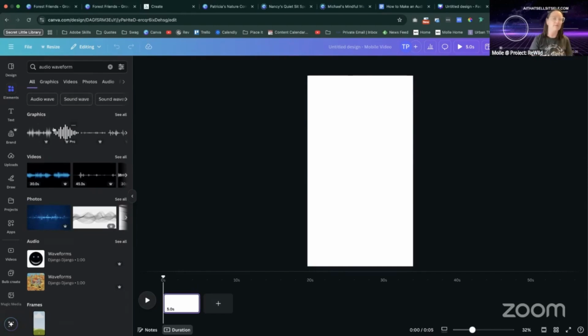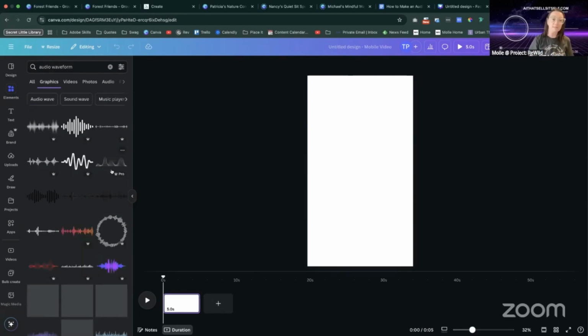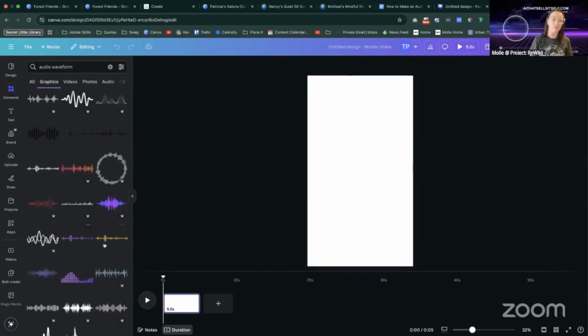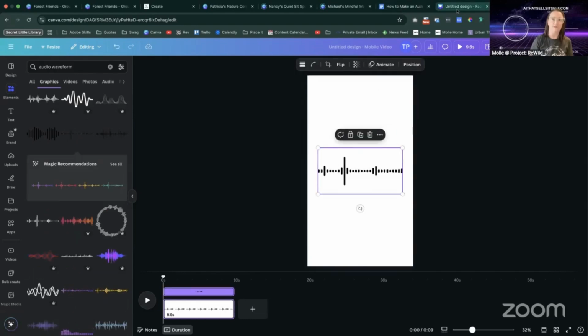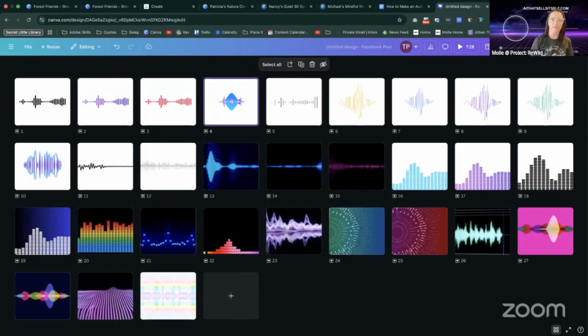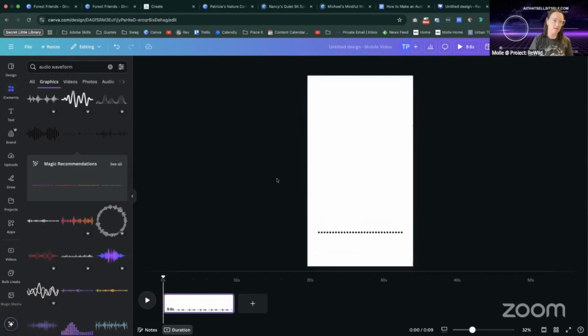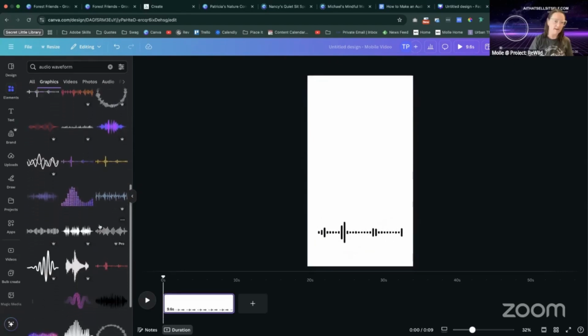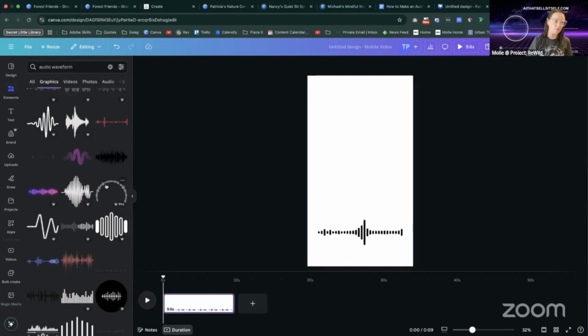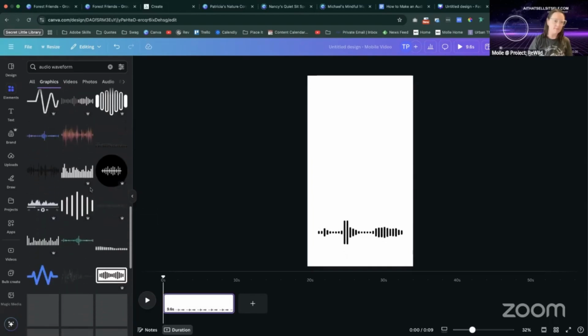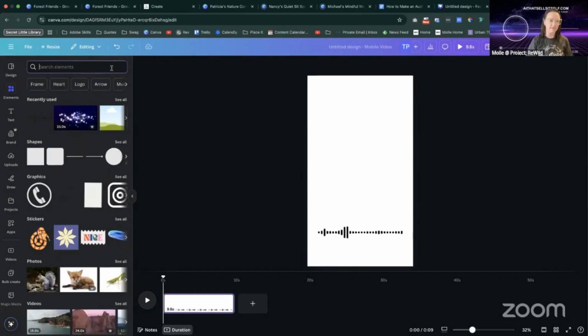Now, in graphics, we have a lot of still versions of this, which just give you the flat image, but sometimes you will find some that are moving graphics. In this case, we have one here. This is also available in the file that I gave you guys. It's number 1. So we're just going to put one of those on the screen here. Sometimes you get round ones, which are really cool as well. So you can dig through those, or use the ones that I've given you, but we want to make sure that we have one on our screen that we like.